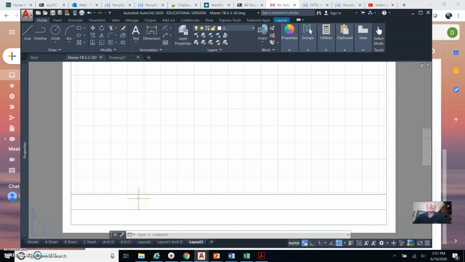And then the B sheet is done the same way. After you make your B sheet, you'll draw the title block 1 inch high, go across to your print line, and come down 1 inch, and then close that box out. That should get you started on your title block and border.